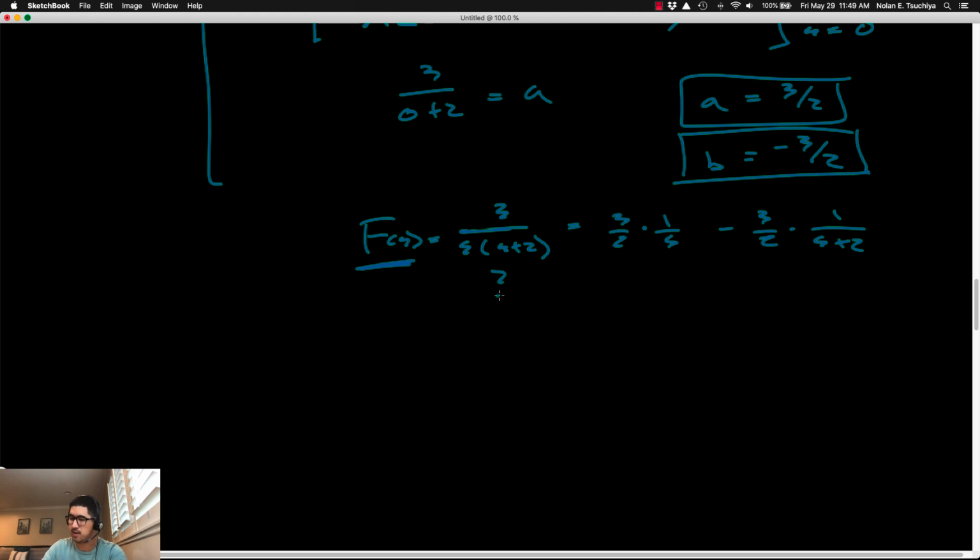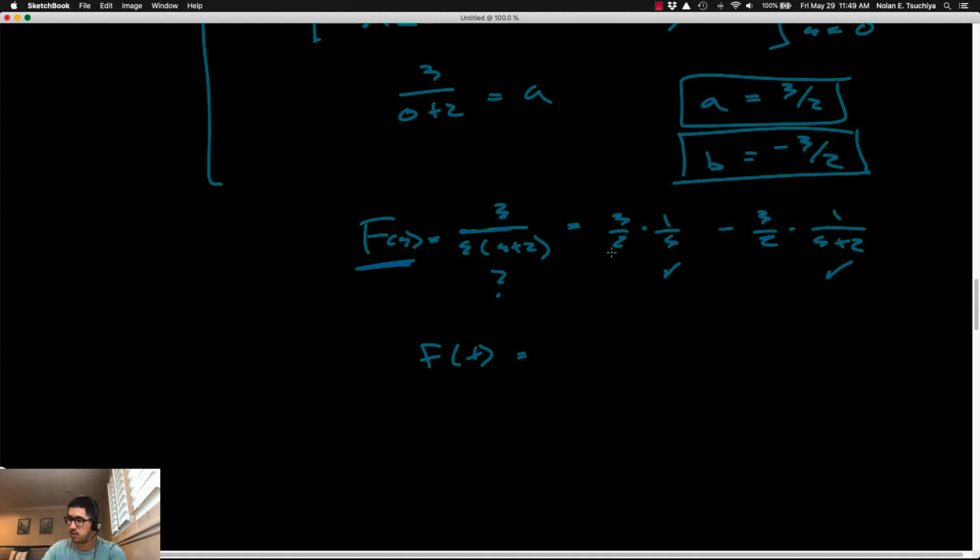Well, I can't take the inverse Laplace of this directly off the table, but I can take the inverse Laplace of this and this. So right away at this point, I said now you get to start the problem. That's kind of a misnomer because you're basically done. You've reduced the entire problem to a case 1 scenario, and now all you have to do is take the inverse Laplace of these easy to find Laplace table entries.